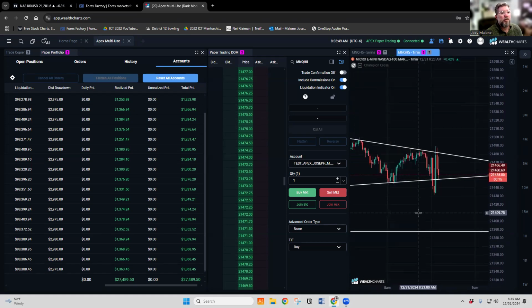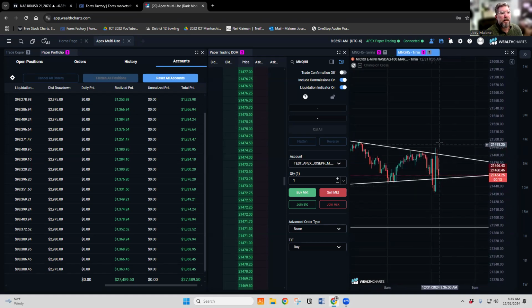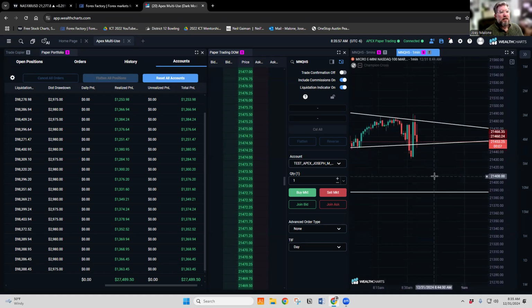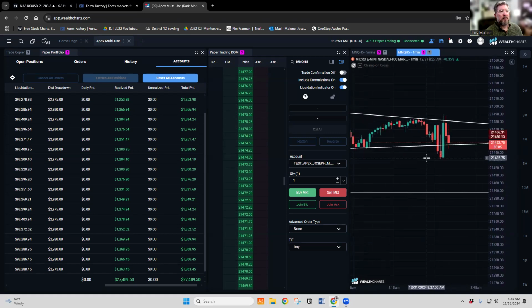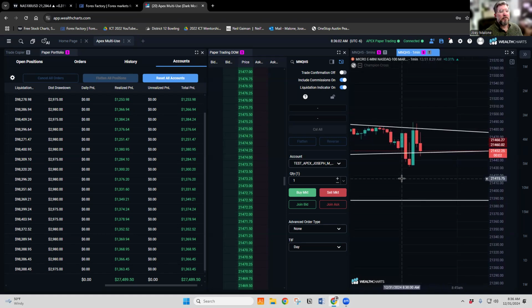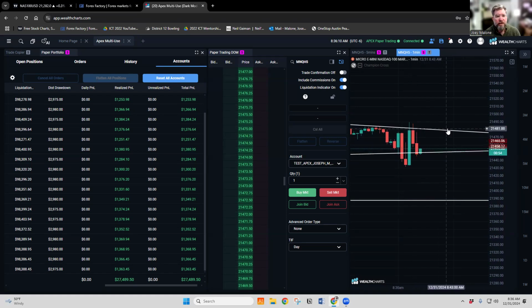All right, get back to the 1 minute chart. As you can see, we popped down below this. We came all the way up. We did not break the top of that, and we're working our way back down. And of course, you've got a 15-minute opening range that a lot of very good traders like to trade. They'll actually just watch the market for the first 15 minutes and then jump in on the break. And if it doesn't break the high or low of that range, then they basically don't trade that day.